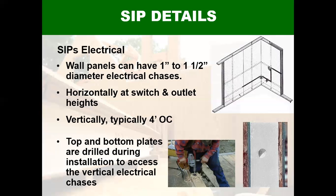It's standard NM, just yellow jacketed Romex. Okay. That's pretty much what they use. Unless you're building in Cook County, Illinois, where they require thin wall conduit. So then there are different things that we do there. If they're using masonry exterior, they can run the conduit outside. I have a builder in North Carolina who, after he gets the SIP walls up, stick frames the wall on the inside and runs the electric in that.